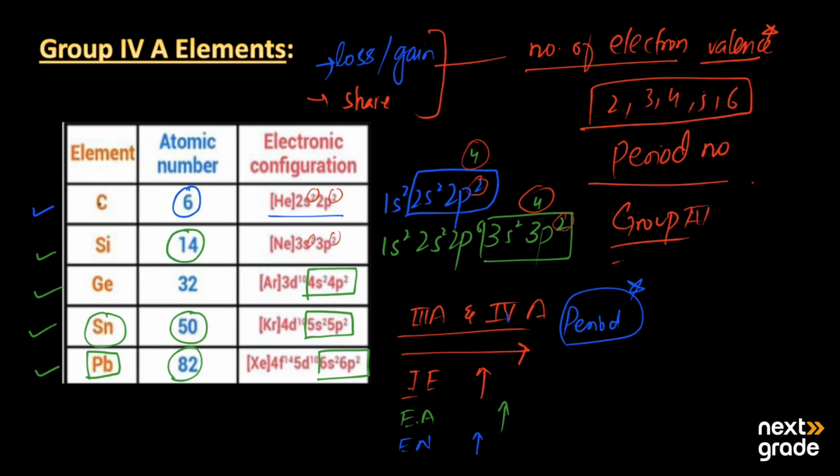On the other hand, we have here carbon. It is specifically a non-metal. Then we have silicon. Both carbon and silicon have almost the same properties. Then we have germanium. Mainly we can use it as a simple metalloid that has both the properties of metal plus non-metal. Then we have tin and lead. They also have the same properties like metalloids.